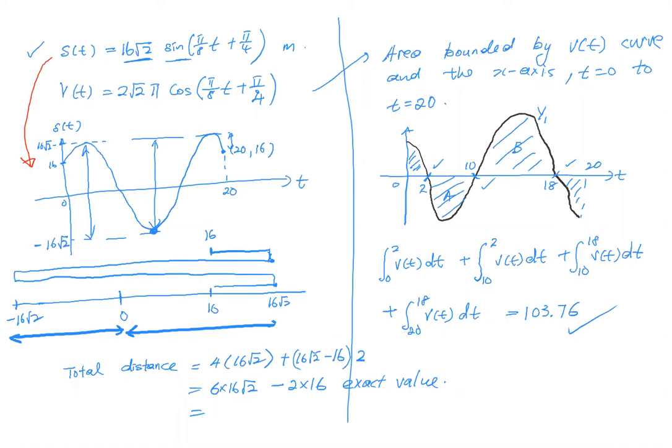A lot of math problems depend on how you want to approach the problem. So the choice is yours. But if they ask for the exact value, you definitely can't do it from here. That means you have to integrate one by one, substitute and get the exact answer. You can't use your GC and it's going to be very troublesome. Am I right? So it's best to go back to the displacement function.